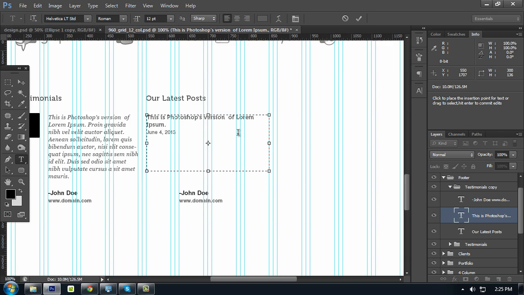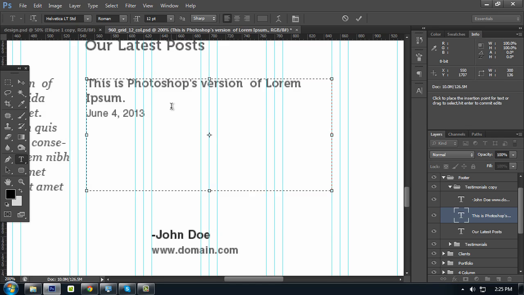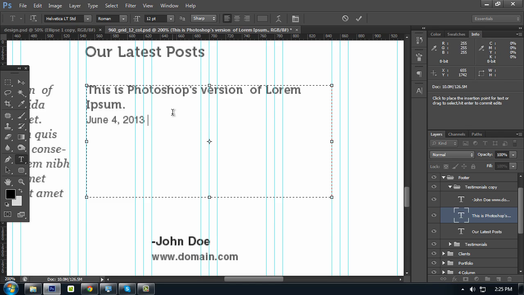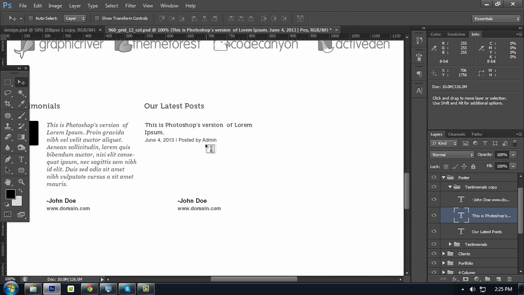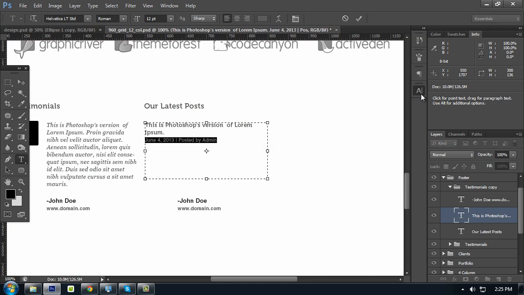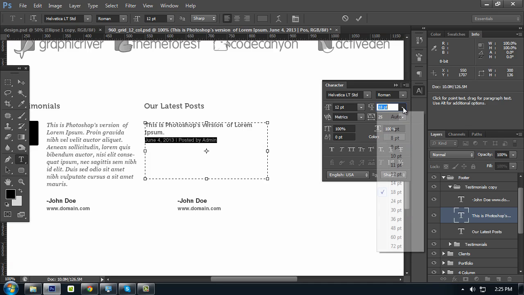Helvetica as well, and then posted by admin. So something like that, and increase this spacing to 24.